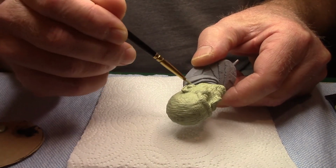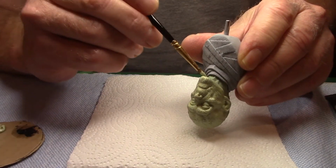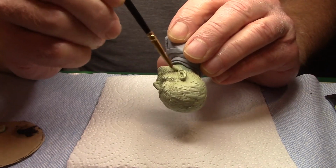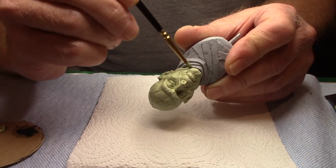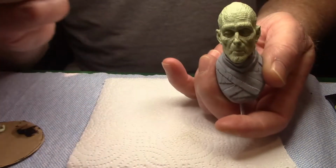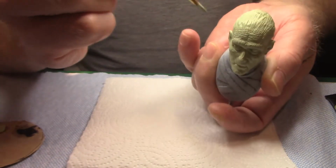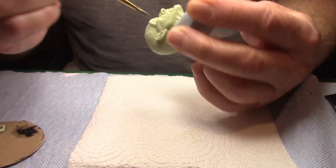Almost done here. Get underneath his chin here. I don't think that's going to show up on camera, but I'll go ahead and get that out of the way. I think it turned out pretty good. A bit more up here. Alright guys, hopefully that was all in frame. I'm going to finish him up around the bottom part where his neck is, off camera.